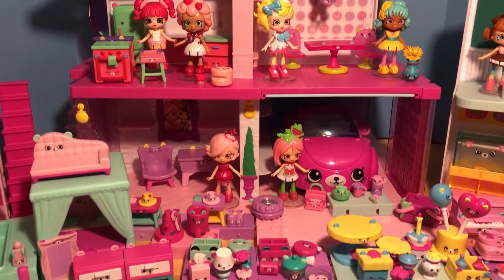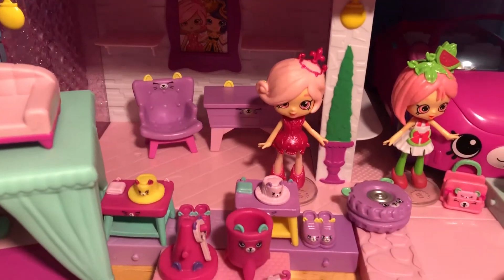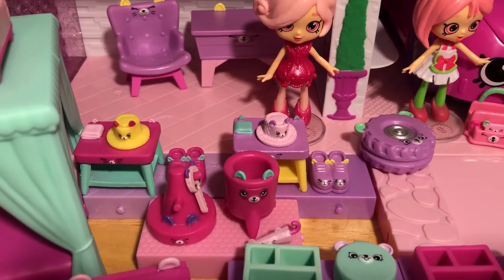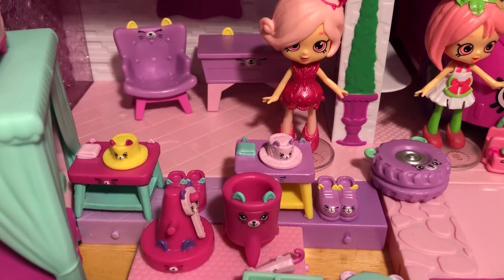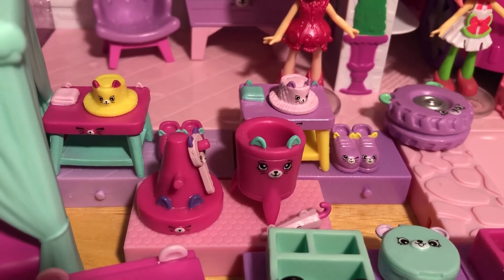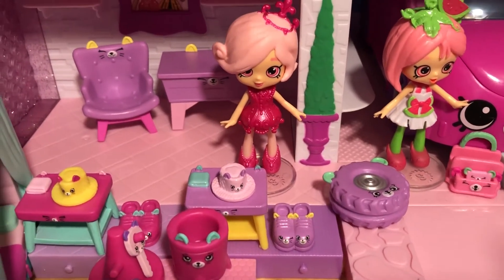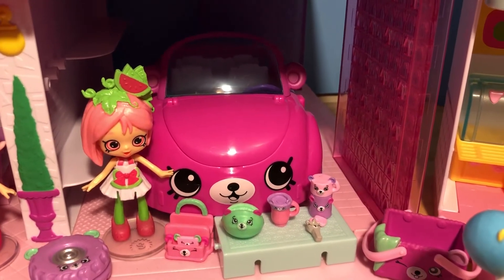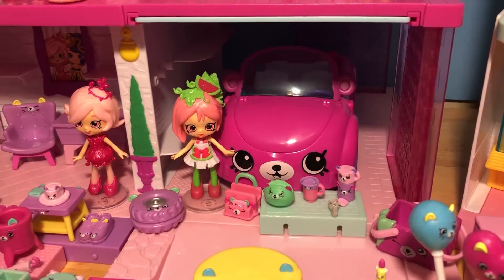Now it's time to move on to the Grand Mansion. This mansion is huge, so naturally there are a ton of Petkins that come with it. First up down here we have the Pretty Kitty Foyer, and the chandelier actually comes with the mansion. Some of the foyer Petkins have different tiles, but the little pink tile and the two purple ones contain all of the foyer Petkins. There's a little umbrella stand with a tiny little umbrella, a little cone that's actually a key hook to hang up keys, and little tables with hats and shoes so the Shoppies can leave their shoes at the door. Right next door is the Busy Bear Workshop, which is also a garage that can fit the bear convertible. I am so excited that there's finally a Shoppie car - I would love a limousine in one season, but I really like the convertible.